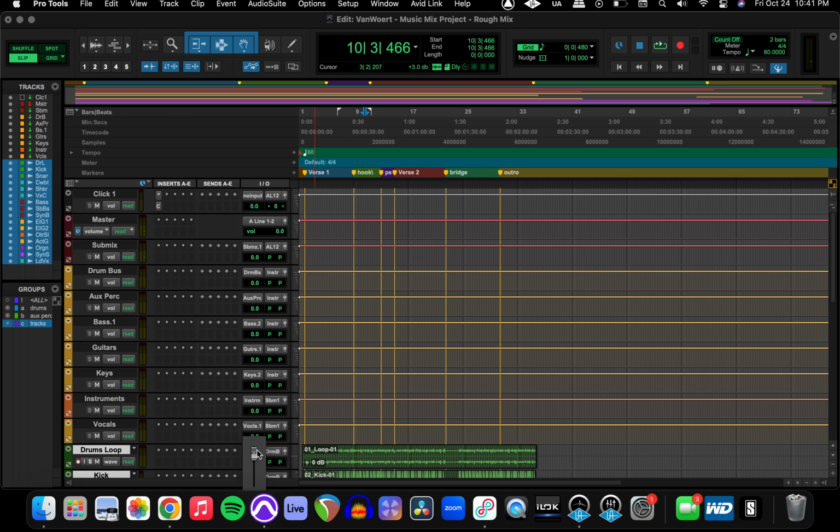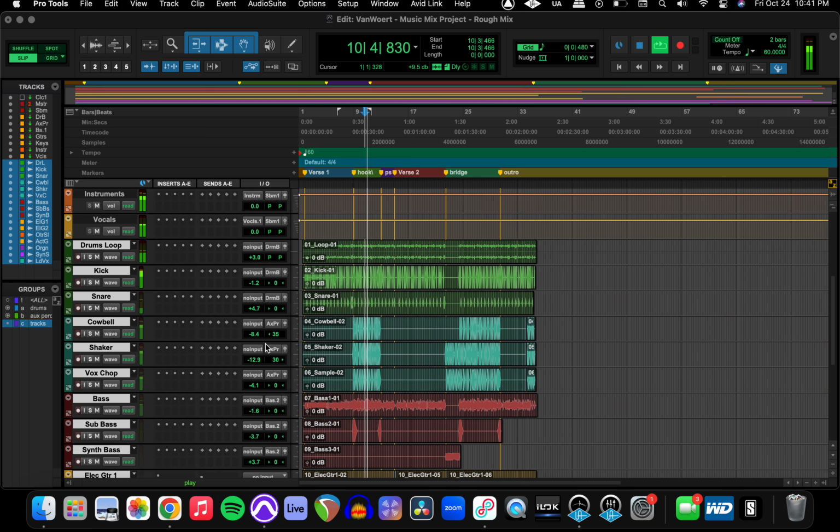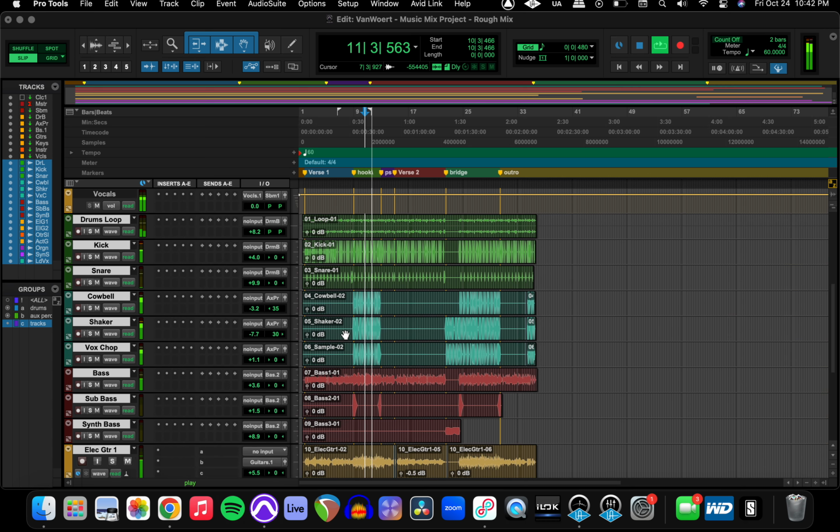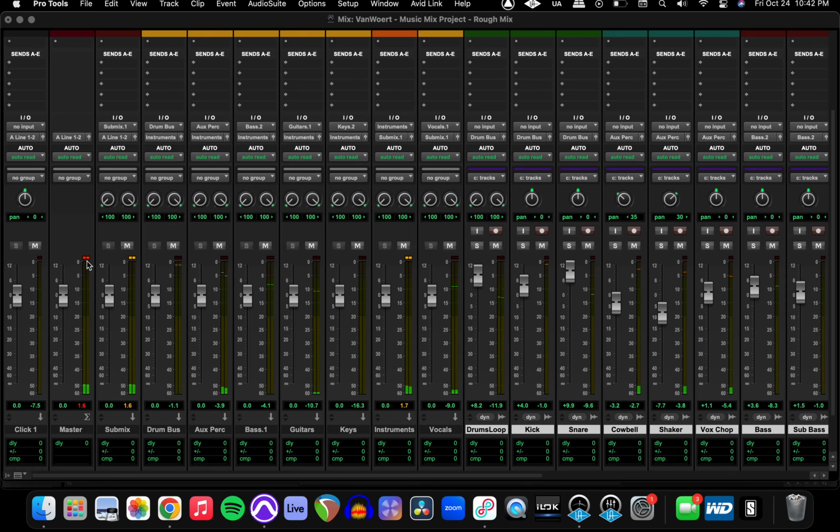If things were running really loud, now we are clipping internally, denoted by the yellows in the submix and the red in the master. And this means we are clipping digitally, so we are just chopping off the transients, and this is going to lead to digital distortion. It's not super apparent in what we just heard. The main thing I was hearing was just a volume difference, but this is going to be more of an issue the more clipping that you do. We were only clipping by like a dB and a half.